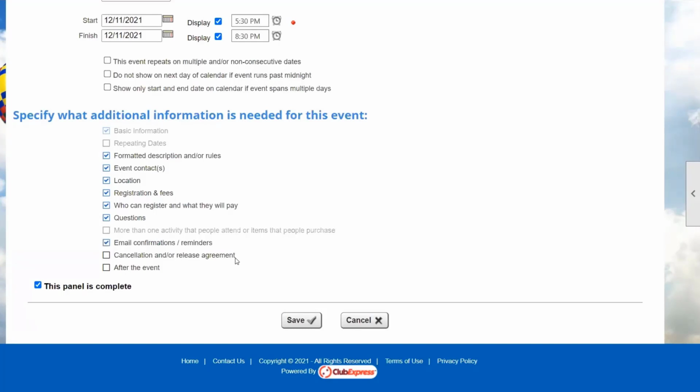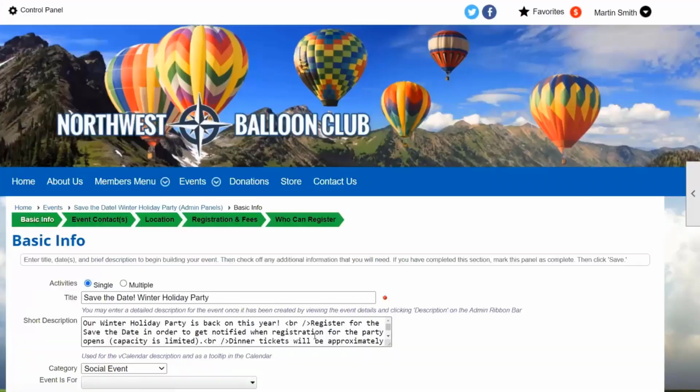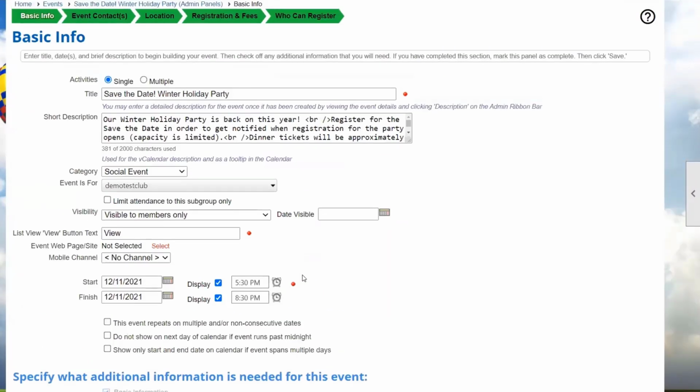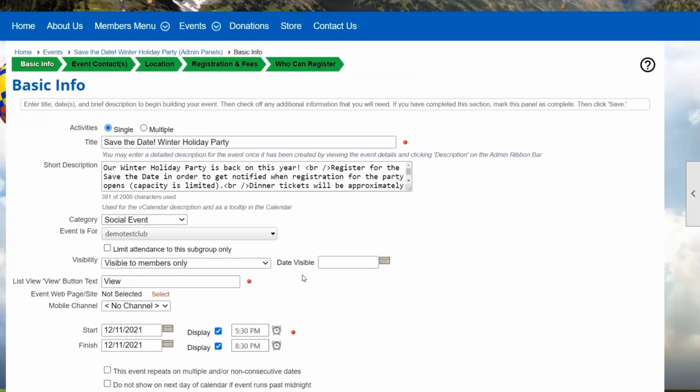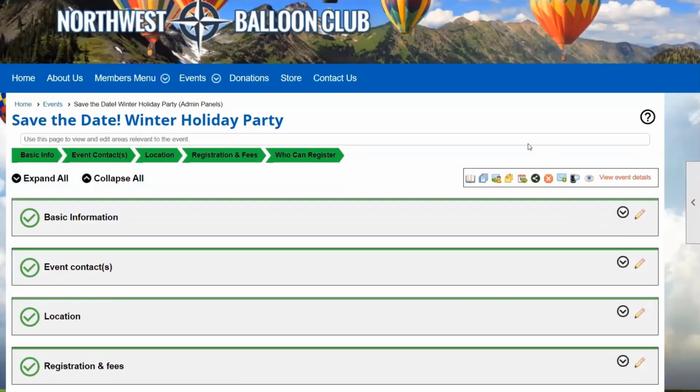And I'll go ahead and save those changes. All of those items will return to the full event. You can go in and add any of the information that you may have missed out on when you created that quick event. And of course, when we hop right back into our admin panels, we do still have the ability to send emails for that particular event.